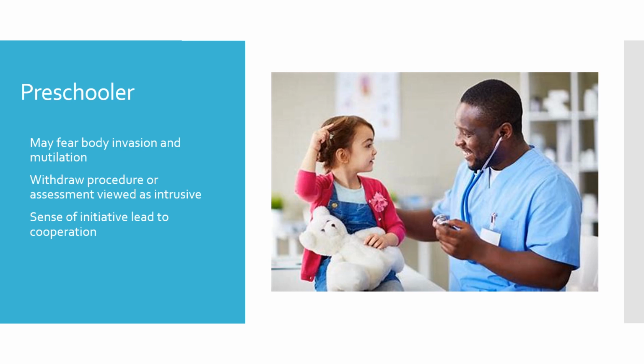The preschooler may fear body invasion and mutilation and will withdraw from any procedure or assessment viewed as intrusive. They want a sense of initiative that's going to lead to that cooperation. Preschoolers like to play games. If we want to encourage deep breathing during that auscultation point, maybe hold up a finger or your pen light, pretend there's a candle, and instruct that child to blow it out. That gives them that play, but it's also going to help with your assessment findings.